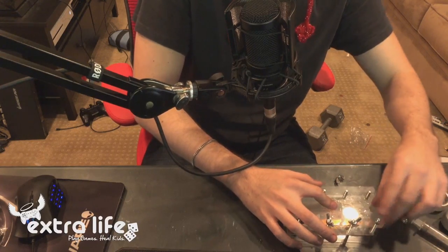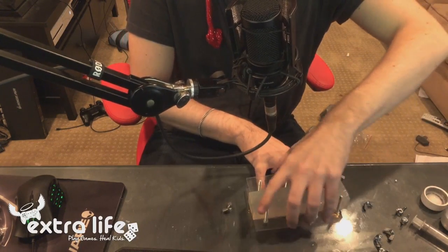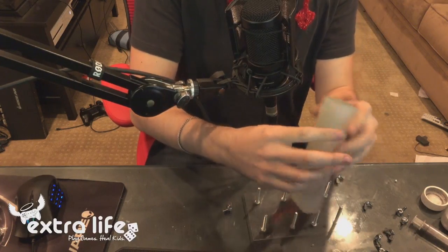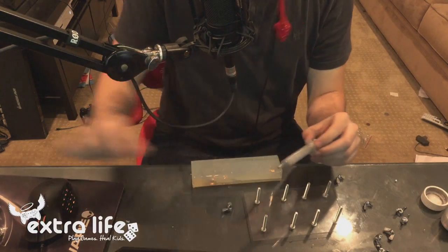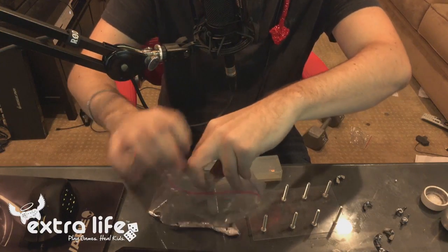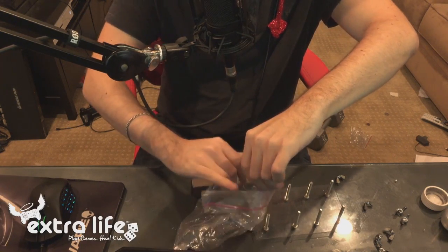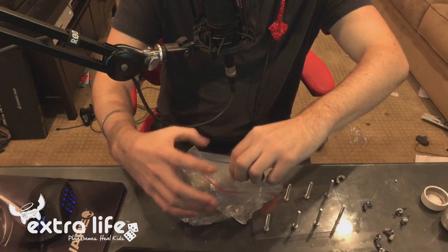I'm gonna melt a spoon with my gallium. I'm gonna destroy the world with gallium and probably make a big mess of it. This thing should work - I just have a little bit of broken plastic here. I have a syringe where I can bring in the gallium. I've been putting the gallium on my hot bag so I can melt it because it was still frozen, just letting it heat up. It melts at like 70-something degrees.